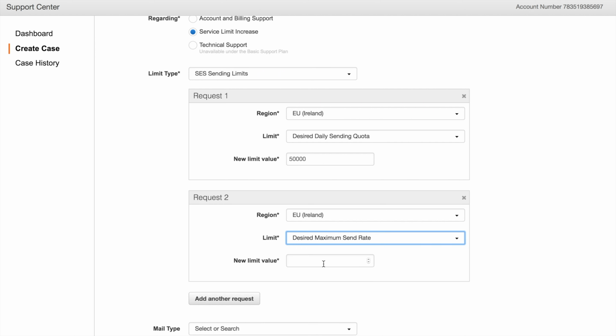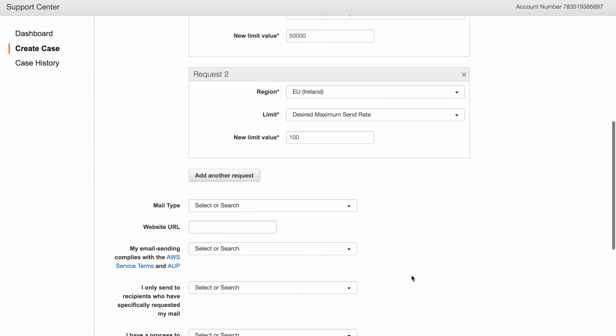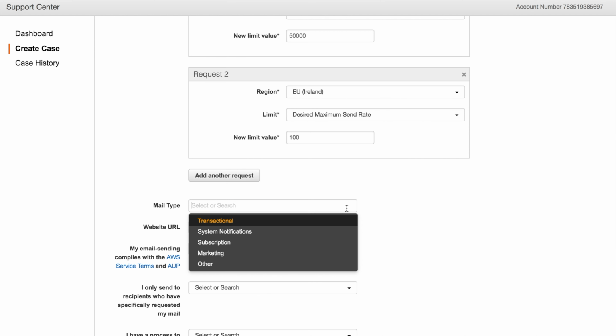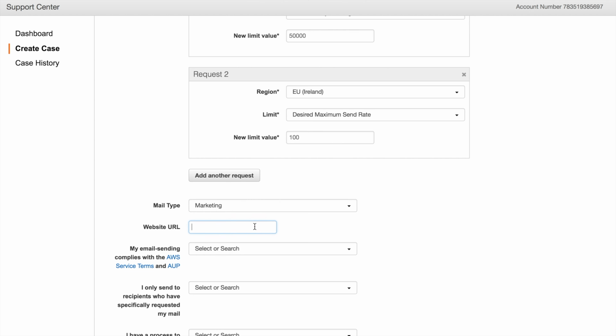So this is the number of emails you can send per second. In this case, we say we are applying for 100 per second, which is a good range. Here, depending on what you use Cloudy for, you can choose what kind of email you want to send. Most of the time, it's marketing emails, which you send to your listeners or readers, weekly emails. This is what we're going to choose as well.